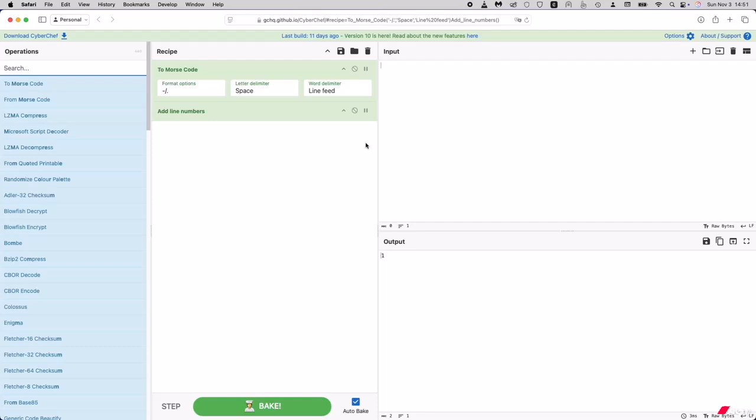You don't have to know all kinds of computer commands. You can just drag and drop and do any kind of operations on your data without learning hundreds of commands. Just load it in your browser, pick the tools, create your recipe, and CyberChef will handle everything. So if you're learning about data or working in cybersecurity, or curious about how things work, CyberChef just makes everything a lot easier.